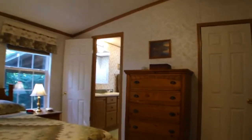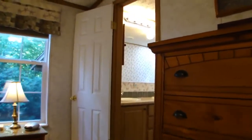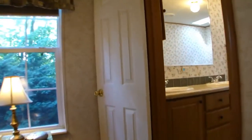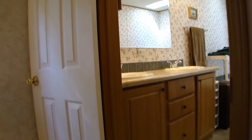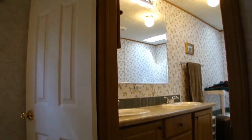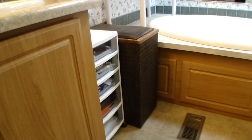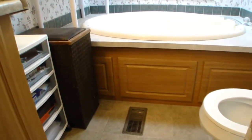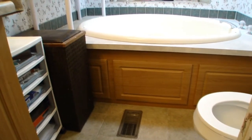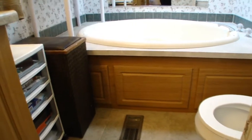Over here we're going to go and I'm going to show you the master bath. All right, here's the master bath. I'll be right back — I'm going to take you in and show you the big garden tub. As you can see, it's got a large garden tub. Gorgeous — how would that be to relax in? Over here behind me is a big shower.